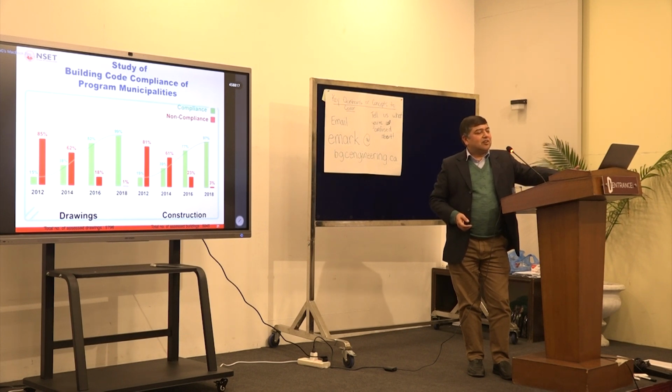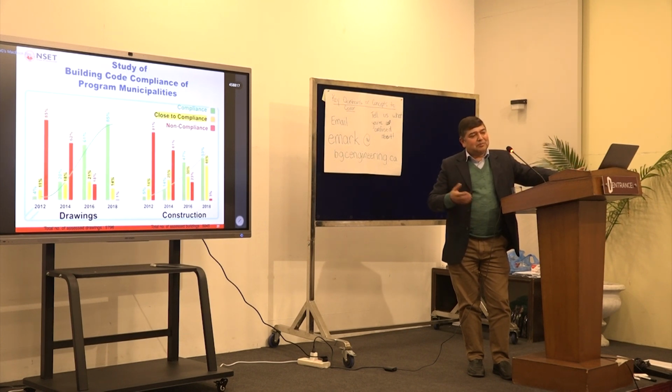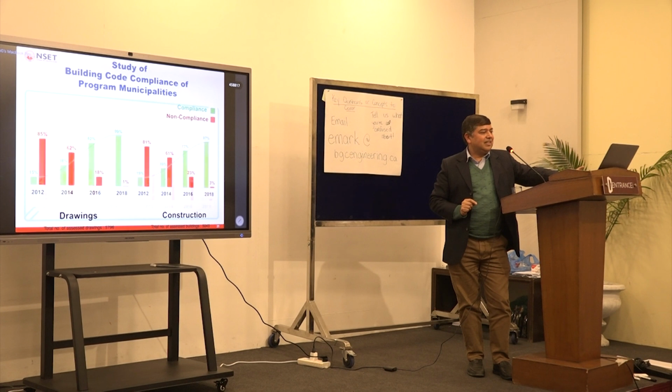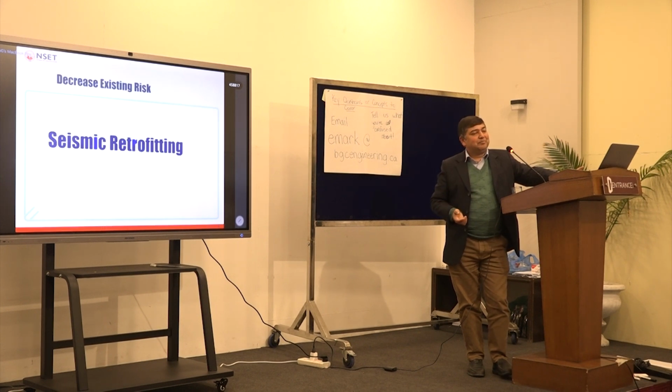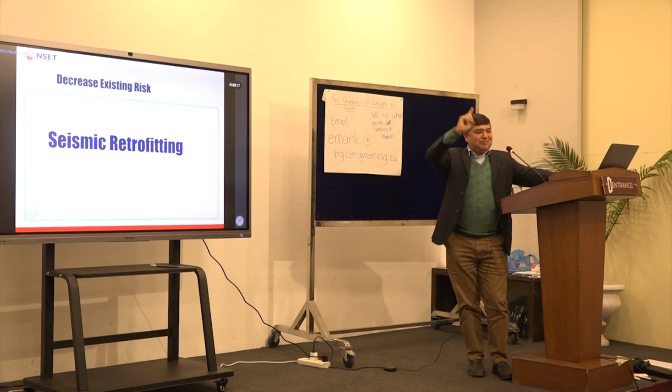And those near to compliance are actually ones where most of the provisions are made, and they are already quite resilient, but do not 100% meet the criteria. If we add those, you can see here from 15% at the beginning to 97%. That's the first one, stop increasing risk.